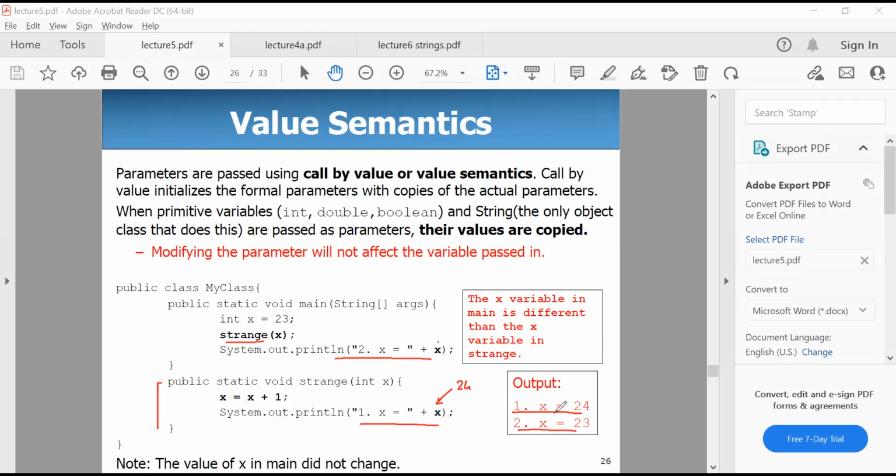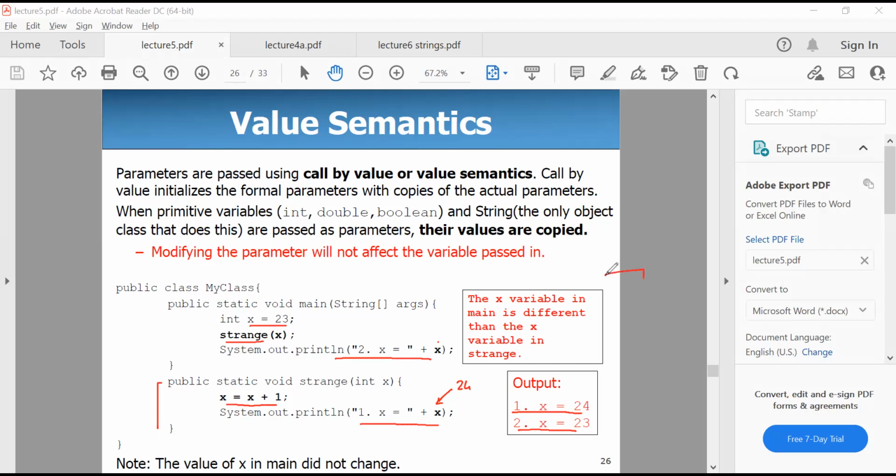Like when they do plus X, you have to do plus strange X, right? So it means that when we pass the parameter X here and then we modify the parameter, this does not affect this variable value. Am I right? Yeah.